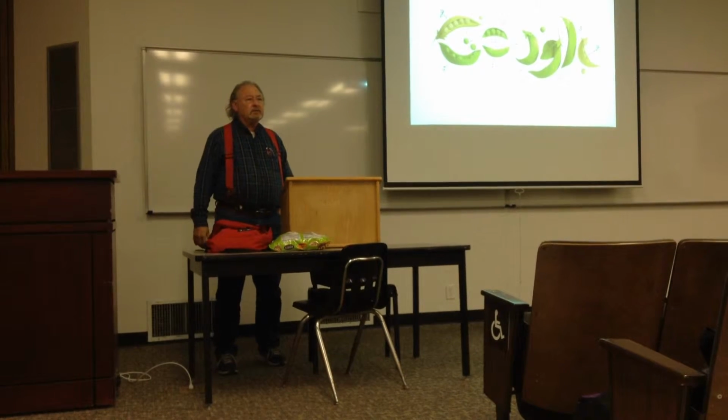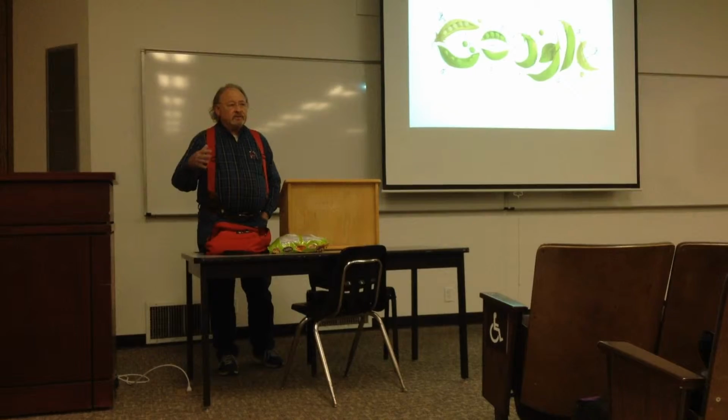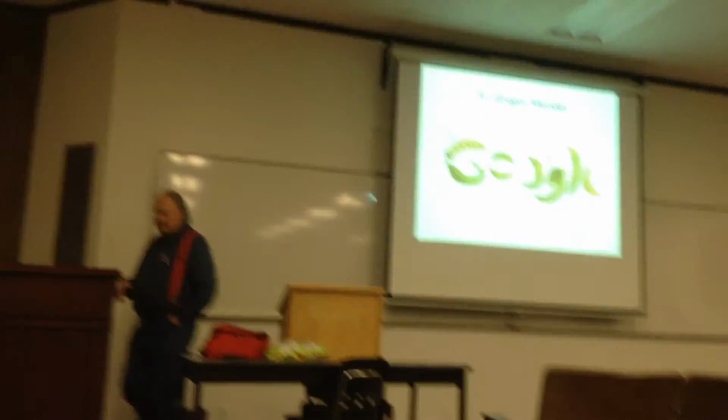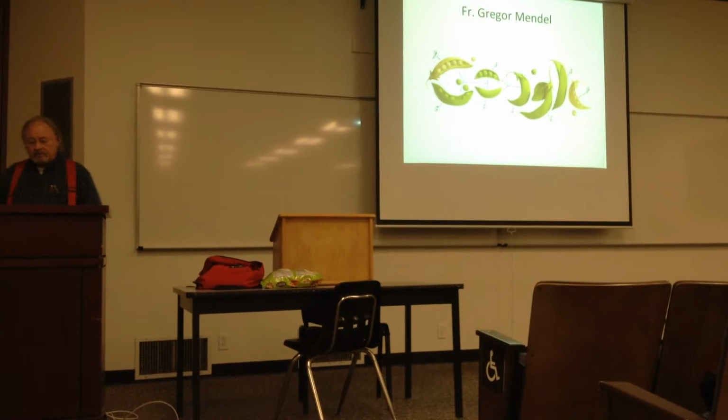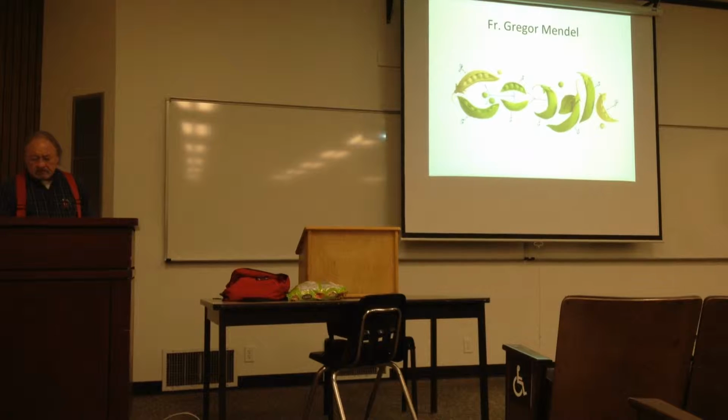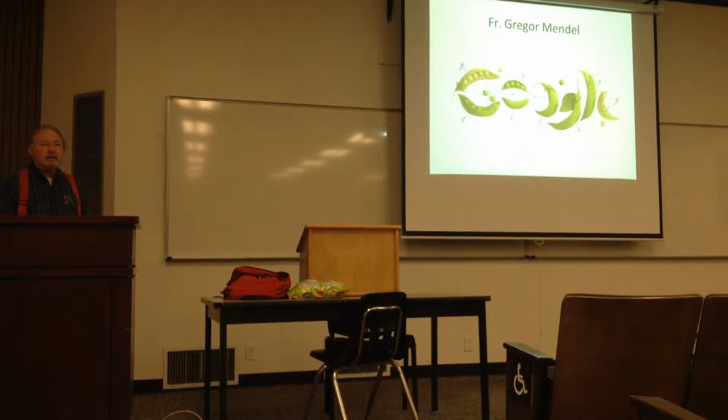He did all these experiments, between 28 and 29,000 experiments on garden peas, gave 2 papers in 1865, published the paper in 1866, and it was just forgotten. There were 3 people that cited his work between 1866 and 1900, which would not have gotten you tenure anywhere. But he was a monk, and he had a steady job, and peas were just something else.